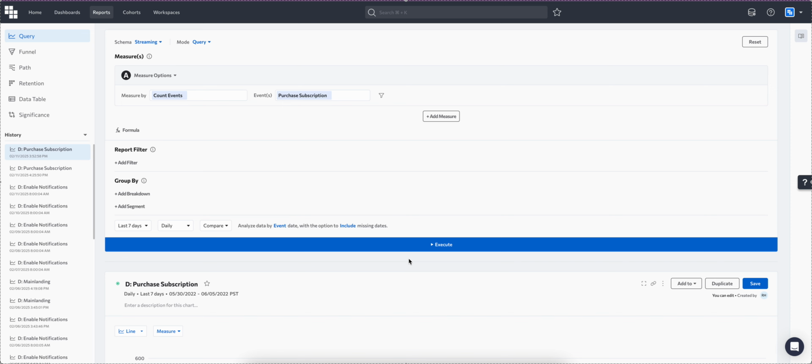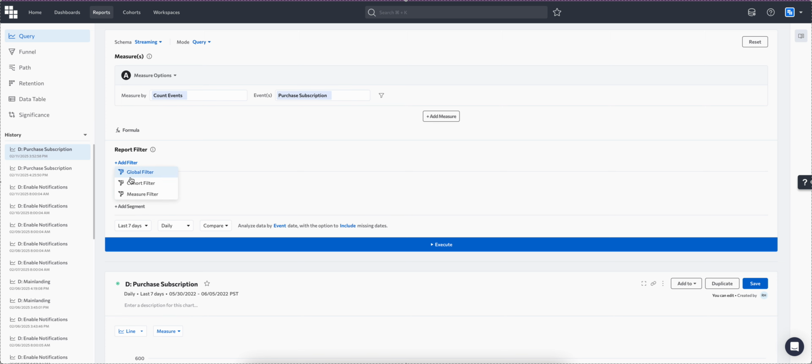So this is a quick video walking through the report filter feature within Kubit. A report filter can be found across virtually every type of Kubit report, and effectively what they do is limit the entire dataset being retrieved based on the criteria or use case you're looking at. So think of a report filter as the end-all be-all of "I only want to see data containing these types of features or associated with these types of users."